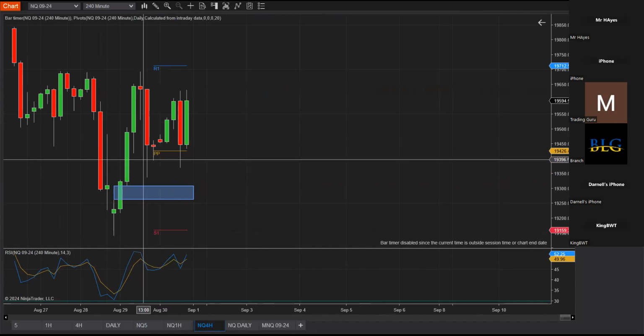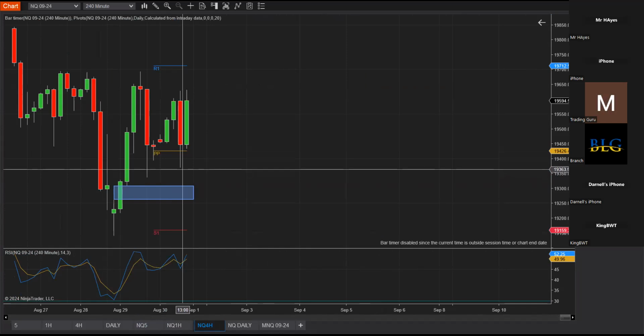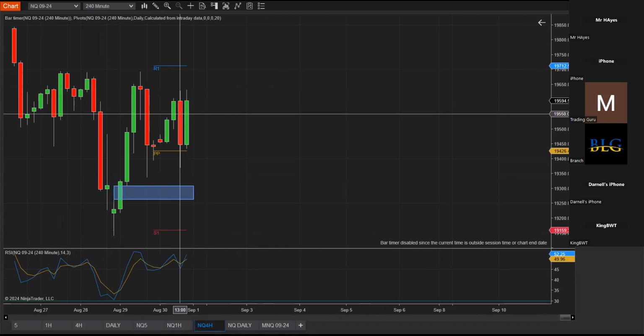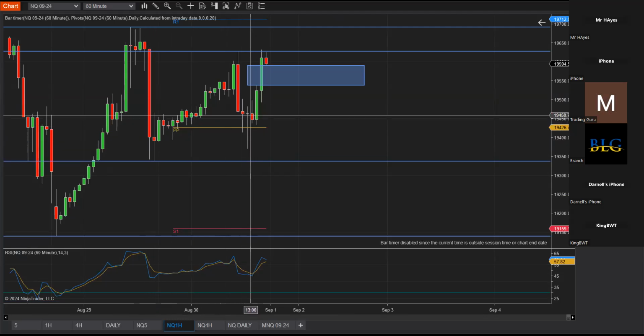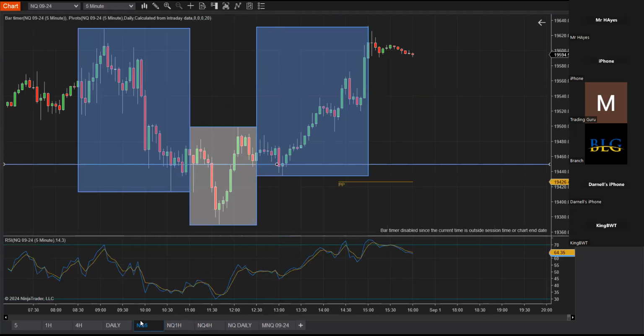See, once a low is swept on a high time frame and it trades right back into the range, that's my indication. Same thing on the 1 hour. Once a low is swept and it trades right back into the range, that's my indication. So I know you've been watching ICT videos, right? And he indicates time and price. So it's always a time thing with these. The gap was created during the lunch session, and we traded back into it during the PM session, right?